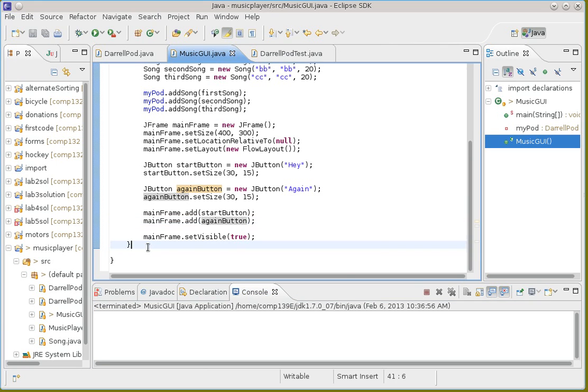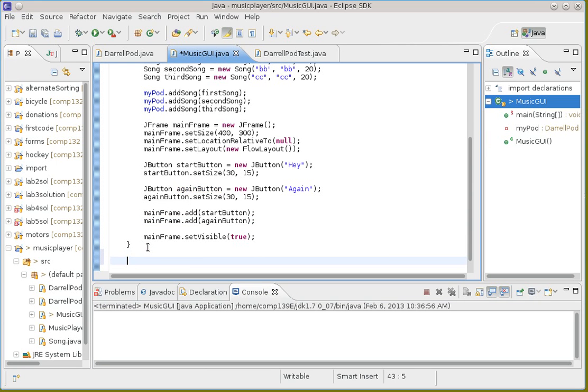Let's start out at the far end of the spectrum here. The way that buttons work is sort of like the way that a comparator or a compare-to works. Okay, what you do is you make a class and you say here's the function inside the class that's going to be used whenever the button gets clicked.